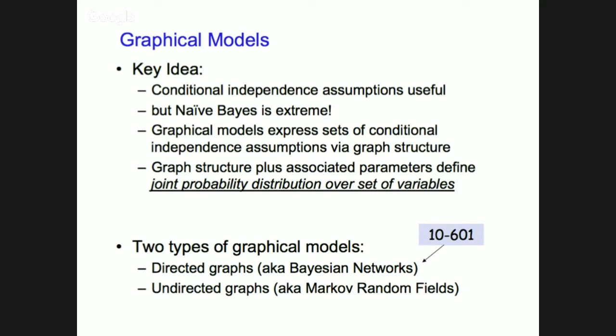So graphical models, the key idea or the need for graphical models will be explained in this slide. If you remember, most of the algorithms that we did so far in machine learning class have been majorly based on the conditional independence assumption. Most importantly, naive Bayes relies on the conditional independence assumption. If you remember, the final form of the expression for naive Bayes comes from conditional independence, where the random variables are considered to be conditionally independent of one another, and that's how you get the final expression for naive Bayes.